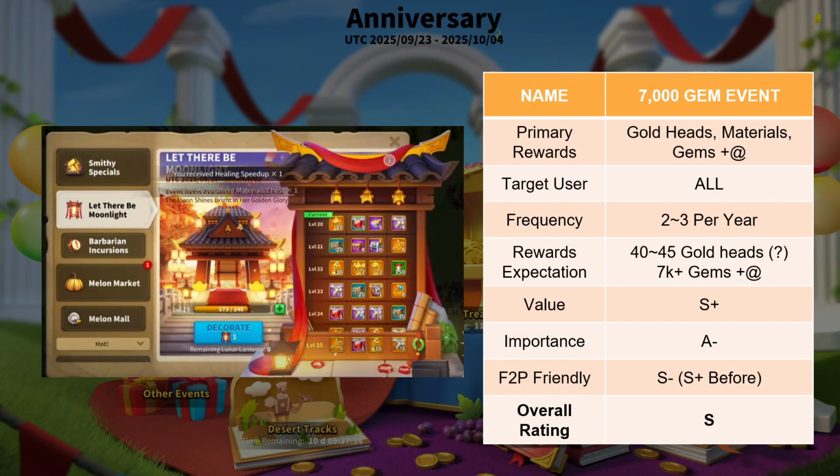Now, this is a 7K gem event. And this is one of those events that comes around 2 to 3 times per year. And they give a lot of stuff. They give gold heads, materials, and gems. And this event is for everyone. The frequency of this is about 2 to 3 times per year, like I said. And you get about 40 to 45 gold heads, which is kind of crazy. You get a lot of gold heads from this event.